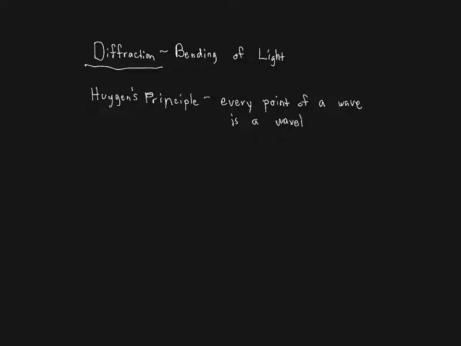We can draw what this looks like. So if I have a bunch of points on a wave that's traveling forward, each one of those little points radiates outwards, like a little pebble that you might drop into a pond. You see little ripples come out. That is what's happening for a wave. Every single point on this wave is its own tiny little pond ripple. And those ripples combine with each other, and they interfere with each other. And this is what we call interference.